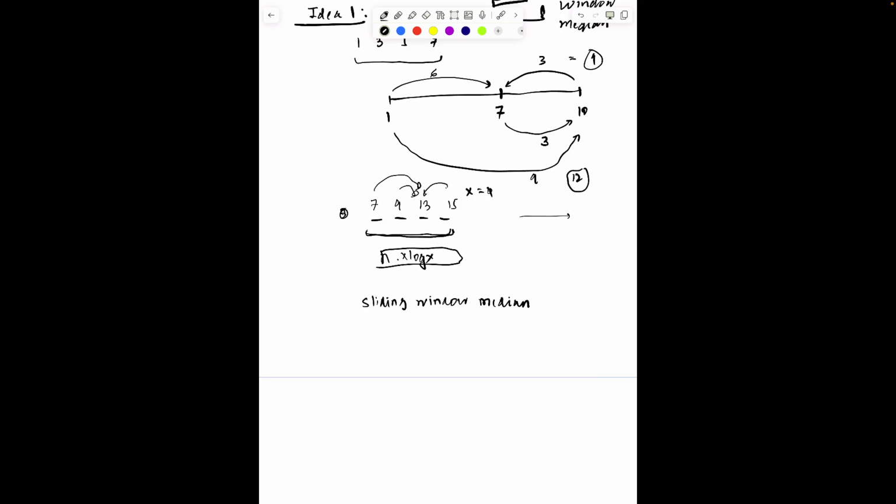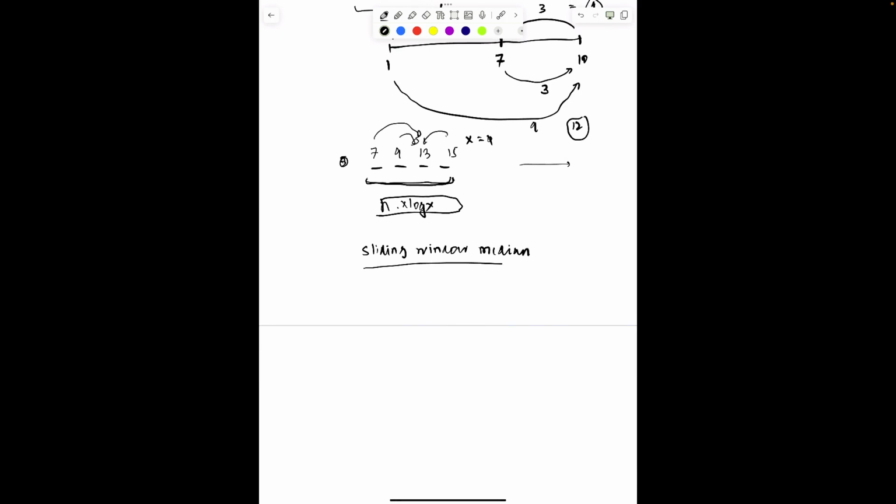Now, what do we do in this? How do you calculate the median given a bunch of numbers 13, 7, 8, 9, 1, 3, 2, 7? All of this is unsorted. You're supposed to calculate the median value in a window of size 3.